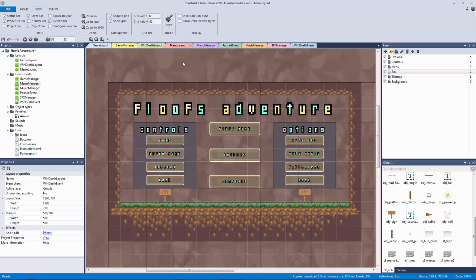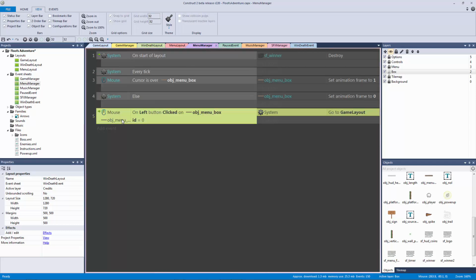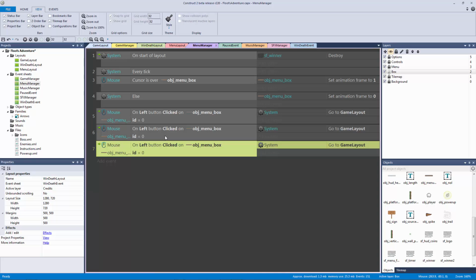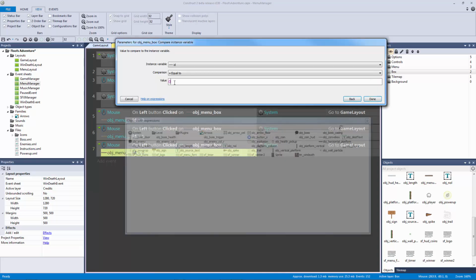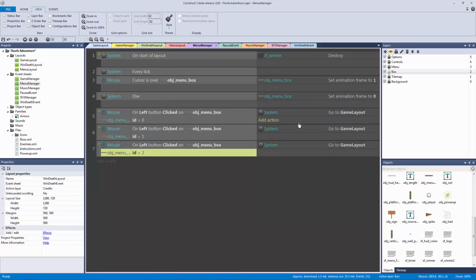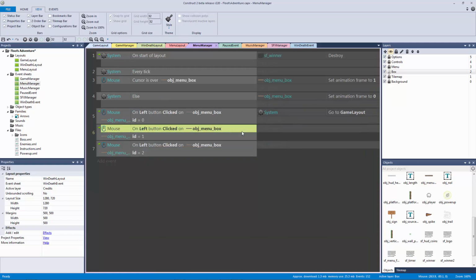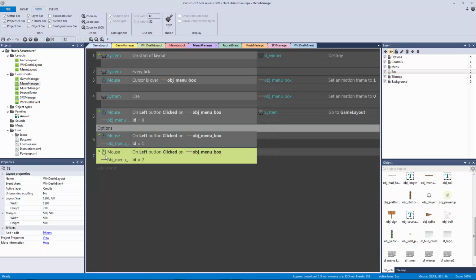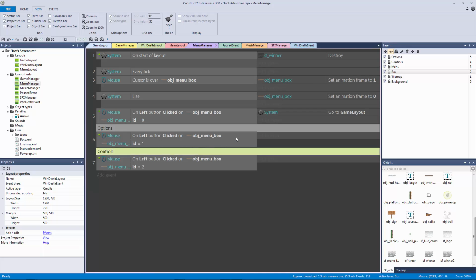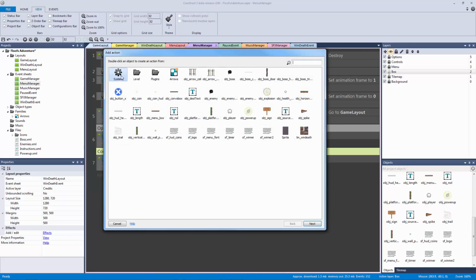What we would do is do it for the options and the controls, and that'll pop them up. So let's actually do that as well. Let's copy and paste again. And 1 should be for options and 2 should be for controls. And all we're going to do is get rid of that and set that layer to visible. So I'll put a comment here. This should be for options. This should be for controls. We're going to set the layer visibility.